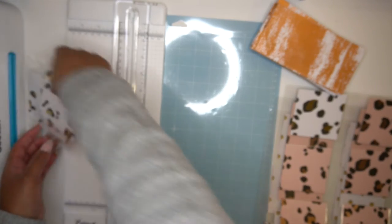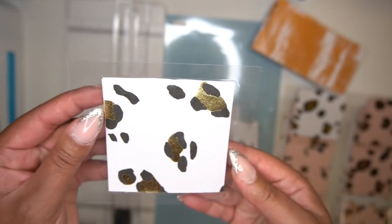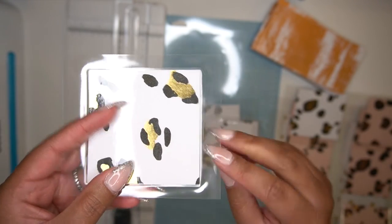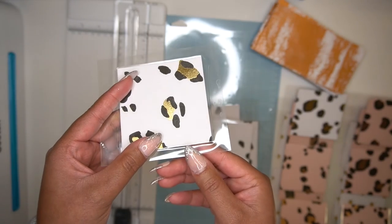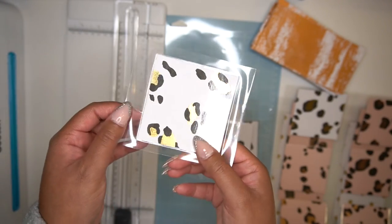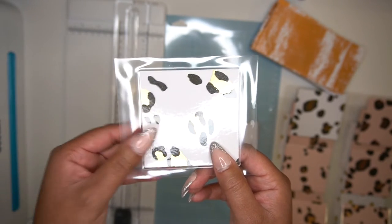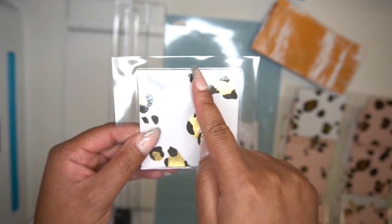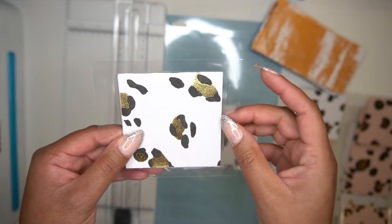So now that these are all individually cut, I always take a look at them very closely. I want to make sure I see the air pocket seam. Let me see if you guys can see that. I don't think you can. Sorry about the glare, guys. No. Okay, so you see that little air pocket that goes along right here? You don't want to cut that. You want to make sure you cut above that.